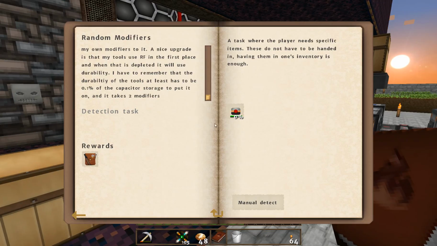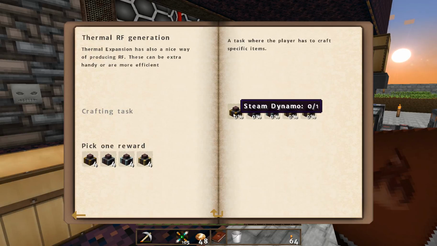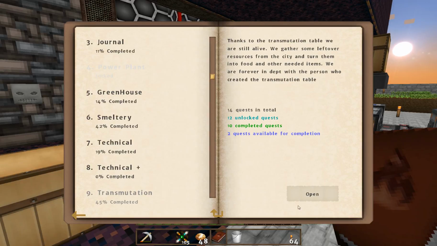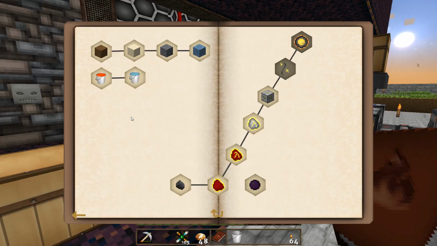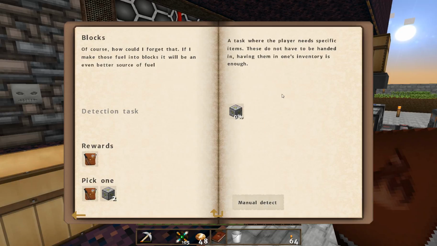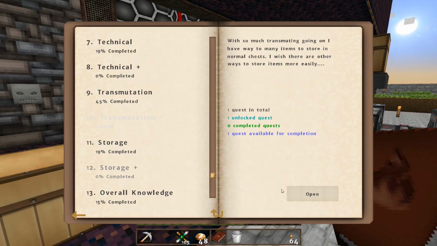So, I need a magma crucible and a... Do I really need that? Let's take a look under Tech 2. Oh, we need to make all the dynamos again. Dark matter. Oh, that's expensive. Oh, the iron stars! We're going to get to the iron stars soon, after we get through with Altaris.